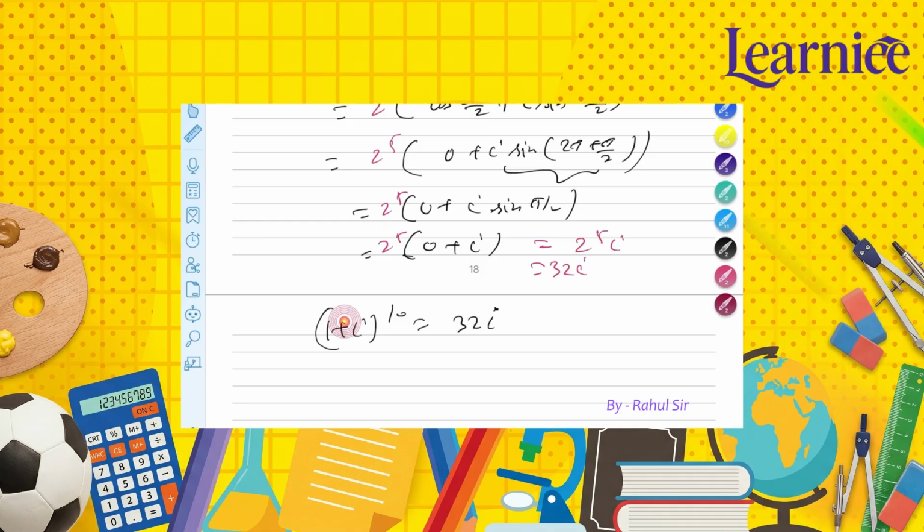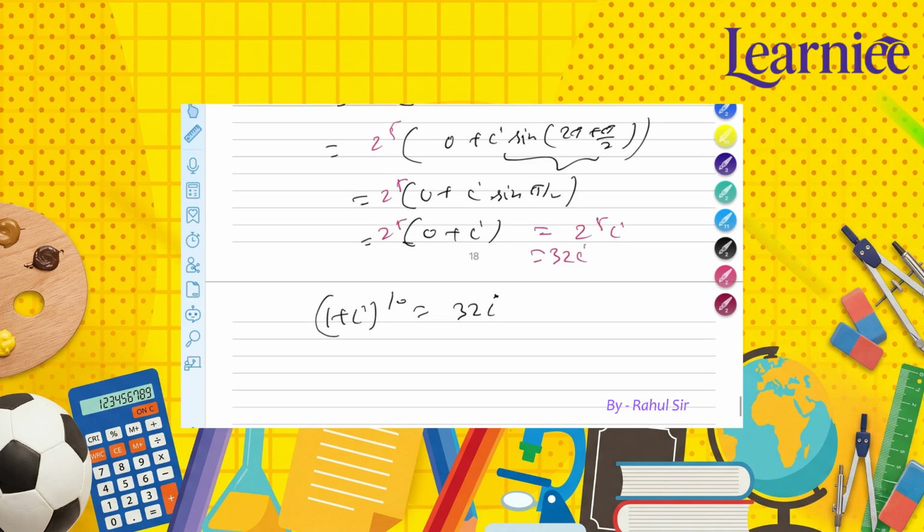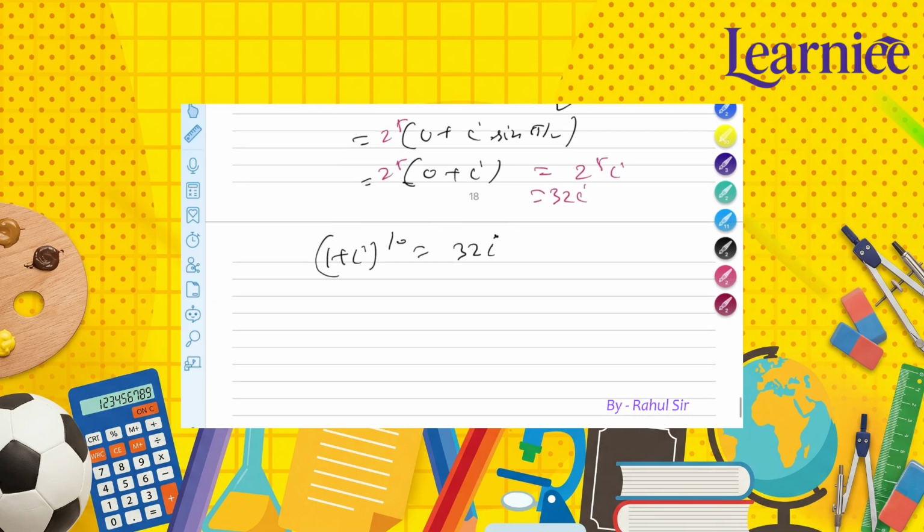So this is a complex number with power 10, whereas the result is a purely imaginary number. Using the Euler method it becomes easy to solve and very quick. If you want to use some other method, let's say the binomial method, then you have to use the binomial theorem to simplify and then solve. Got it? Let's take one more example.